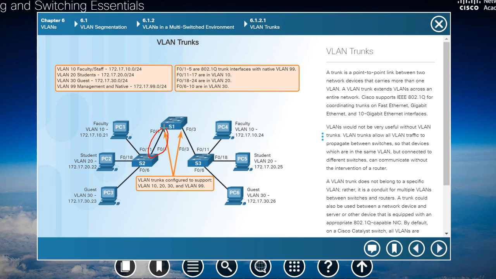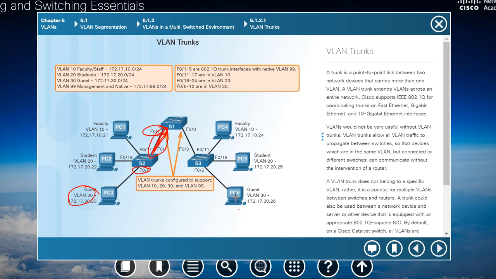Previously, any interface that was connected to a VLAN, we associated that interface to the VLAN. But if we're going to be sending VLAN 10, VLAN 20, and VLAN 30 traffic over this single cable, that means that this single F0/1 interface on switch 1 is going to have to handle all of those VLANs. It has to know that multiple VLANs are coming in and be able to send them to S3. And then S3 has to know, is this message going to all three of these devices or to one or the other?